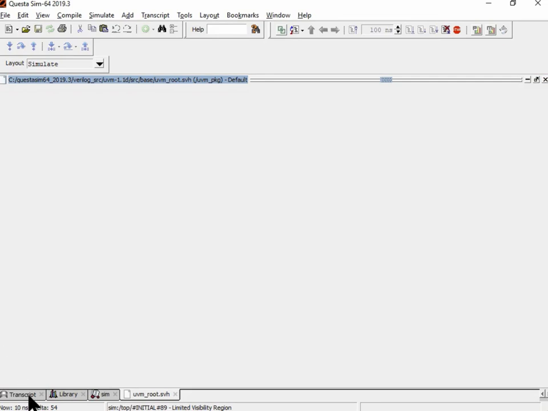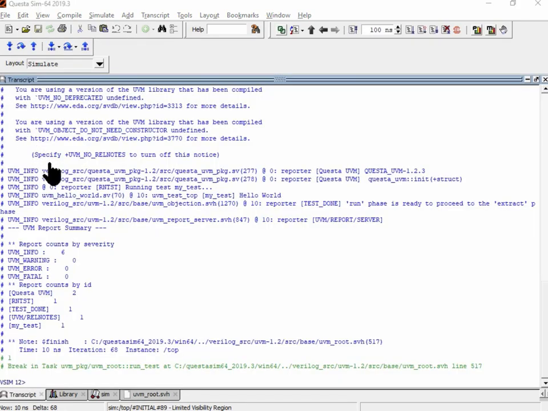As with any simulation, lots of things are output. Let's have a look at the most important things. This line is output by the behind-the-scenes UVM code to show which test we are running. Remember, our test is called myTest. Then, notice here is our Hello World message. We can clearly see the message itself, but the rest of the line also needs explaining. The first element is the severity level, UVM info. This is the severity level because we used the UVM info macro to output the message.